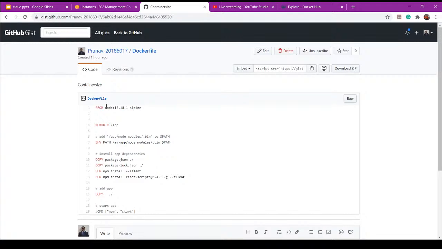You will put this Dockerfile in your source folder, right? And you will copy certain files, right? Package.json, package-lock.json. You'll be copying these files and you'll be installing your dependencies on top of that, and that's it.